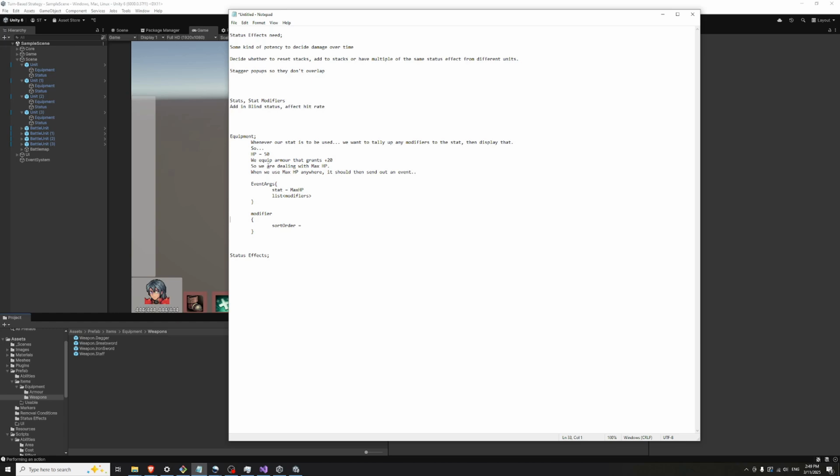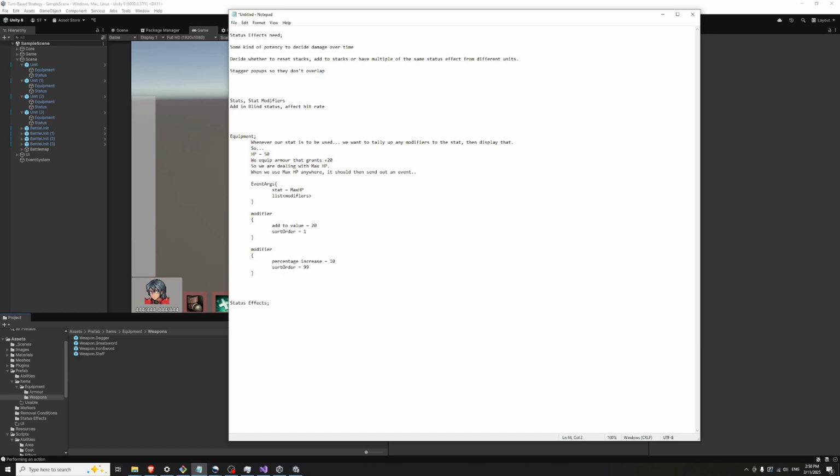So for example, if you have a modifier that says add to value, you just put in 20, the sort order is 1. Then you have a modifier that says percentage increase 10. You can make the sort order massive on this so it happens at the end.